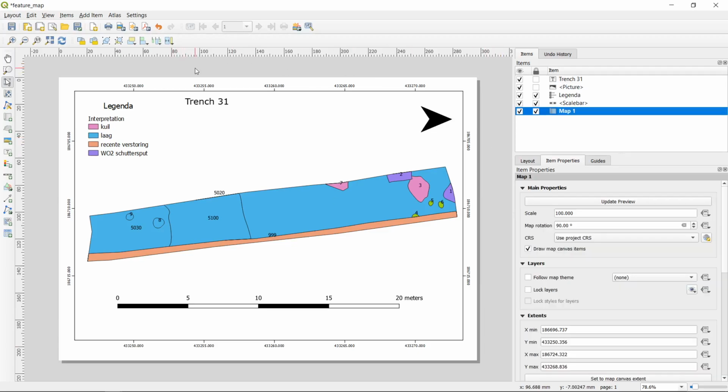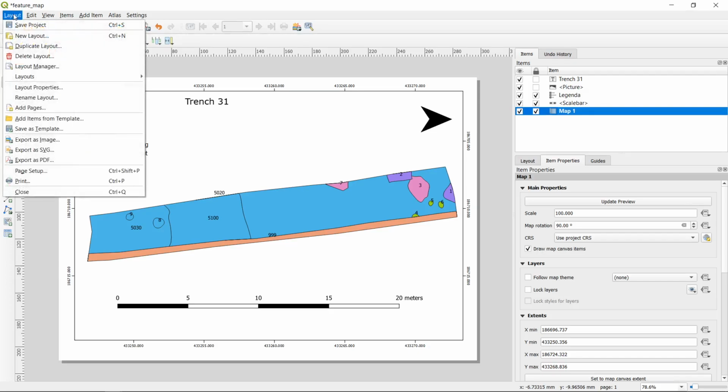Okay, so to finish then with the part of the layout designer here, I actually want to export this map as an image. Now let's do that. We can export as an image, as a scalable vector graphic or a PDF.